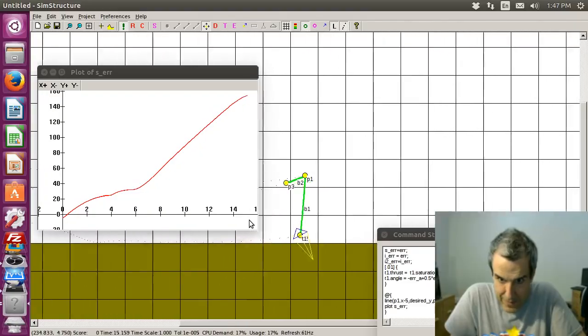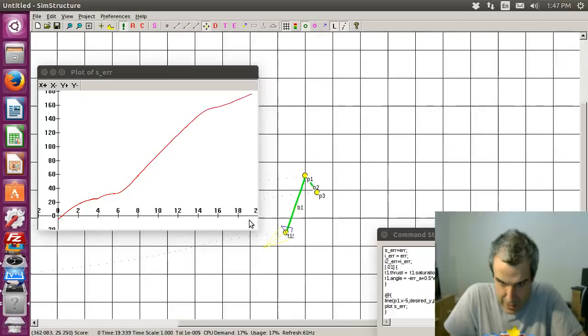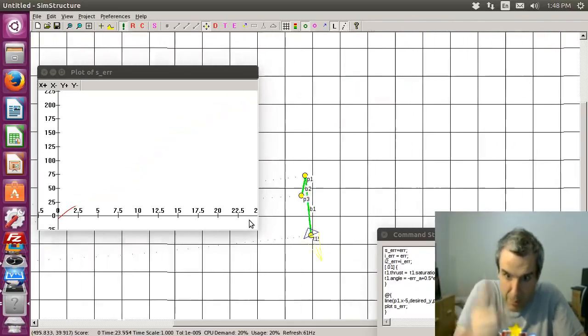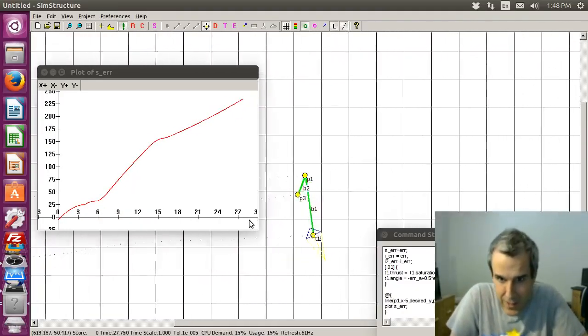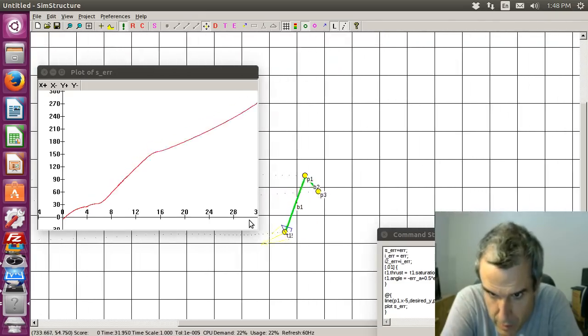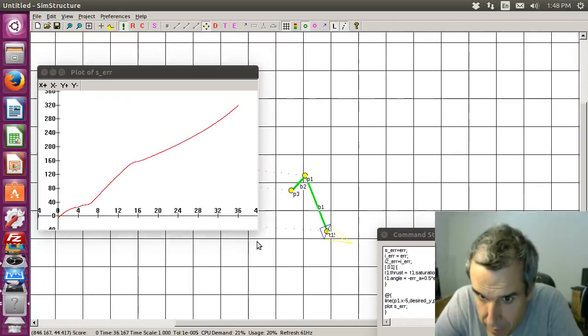Boom. Up. You're way off course. Okay, it's oscillating. I don't think it's coming out of that. Now how can we fix this?